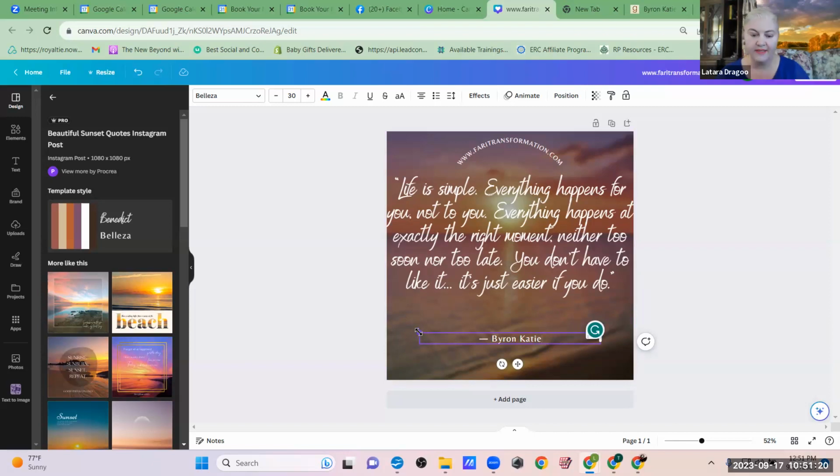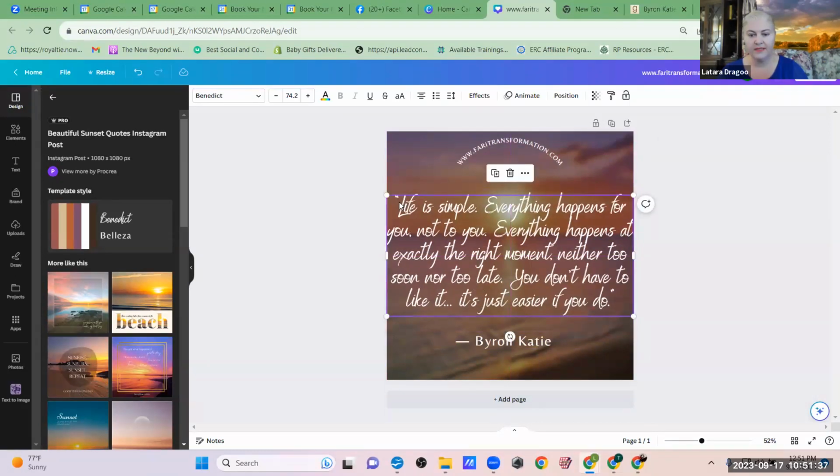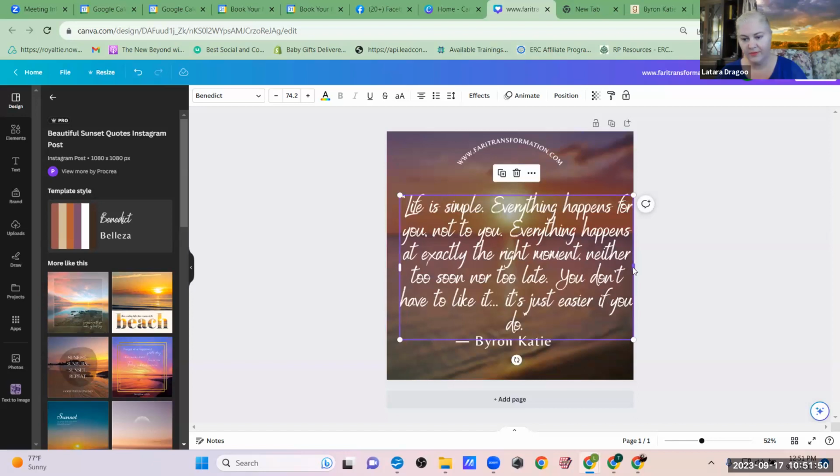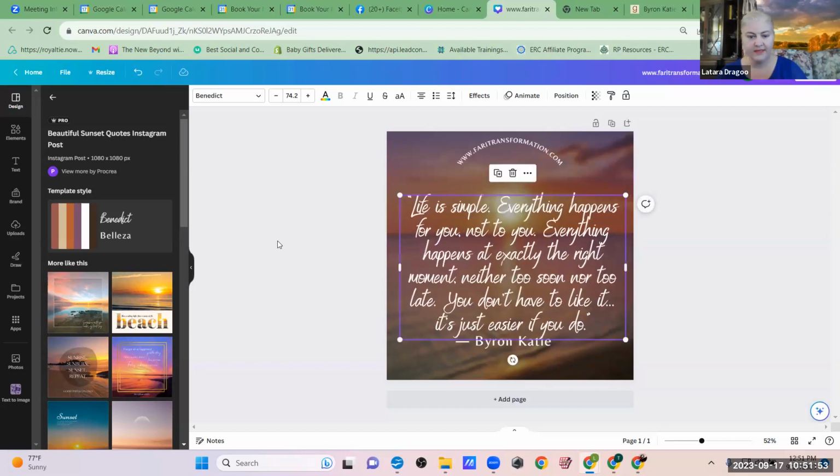You can drag this corner out if you want it to get a little bit bigger. You can also highlight the text and come up here and click the plus sign to make it a little bit bigger. Okay, so now it's still a little bit too wide because I like to have a margin around the edge of this box so that it doesn't accidentally get cut off at any point, no matter where you post it. So I'm just going to do that. It still fits pretty well.